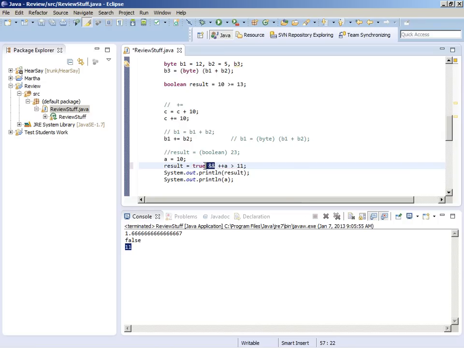If you have true on the left of an and, we don't know the answer yet. True and, it still could be true or false, so we're going to go and evaluate this side, and that means that the side effects will happen. If we have false on the left, we know the answer. We know that the whole thing is false, and we will not go and evaluate the right-hand side.